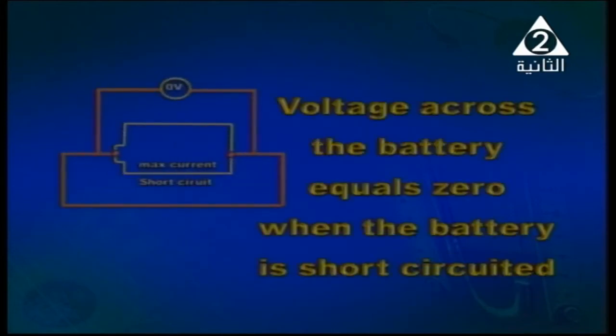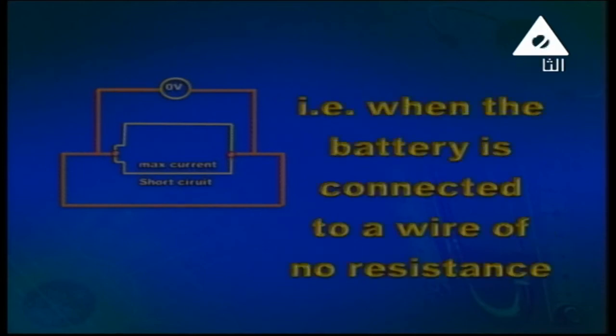But it read 0. Voltage across the battery drops to 0 when the battery is short-circuited. What does it mean when it is short-circuited? When it is connected to a thick copper wire of 0 ohmic resistance. So voltage across the battery equals 0 when the battery is short-circuited. That's to say, when the battery is connected to a wire of no resistance.